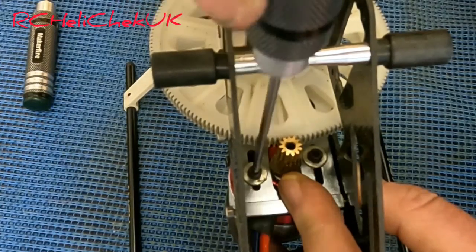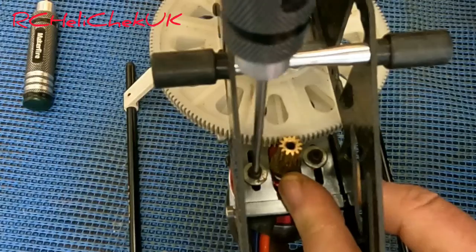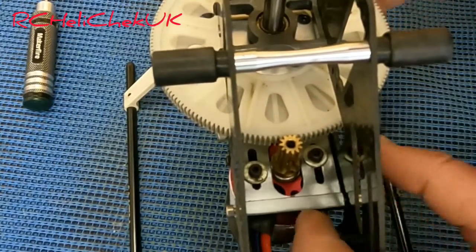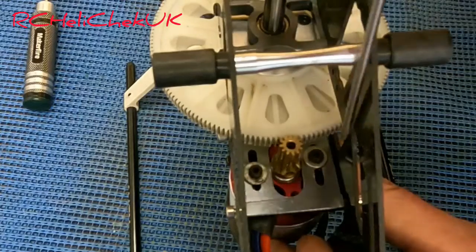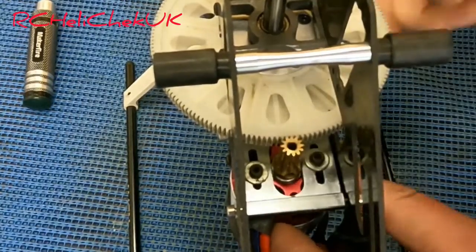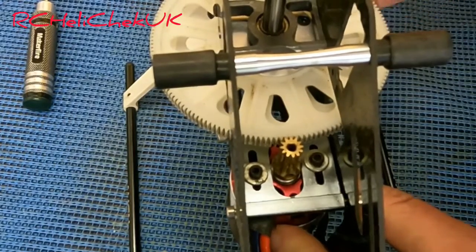Tighten up just one of the bolts, like so. Check the lash, make sure it's still the same. It is slightly more than what it should be. Just pull the motor away slightly. Too much.